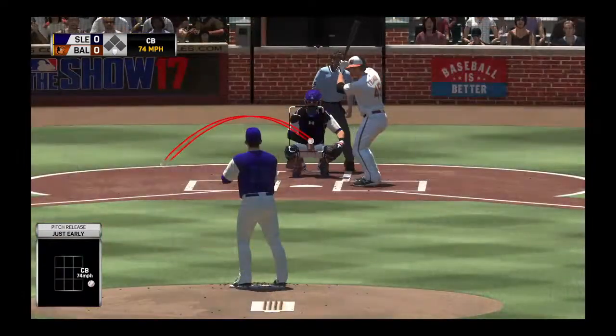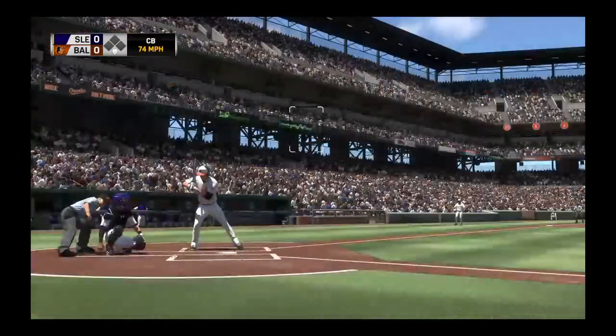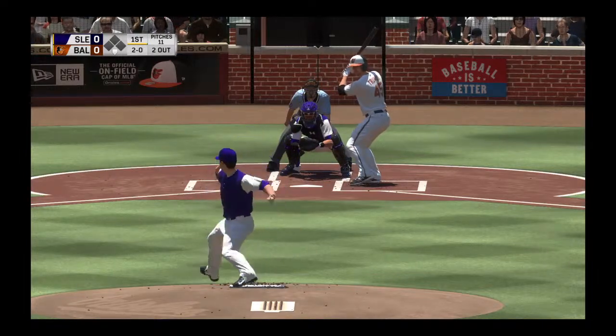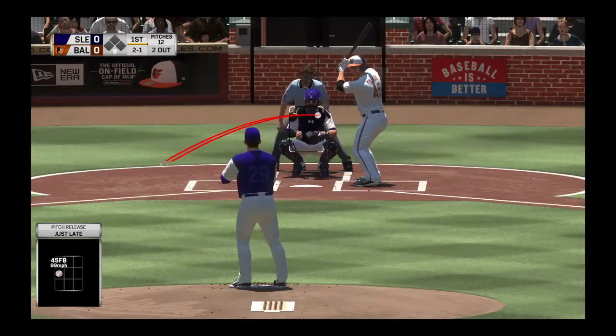First pitch curveball runs in a bit too tight. It's ball one. Wow, that was a decent breaking ball right there, but that's just a pitch that's a little easier to lay off of when you're opposite-handed, opposite bat. You can see the sweep of the ball coming right into you. That was a great take. Started to go around, but it's ruled strike one anyway.